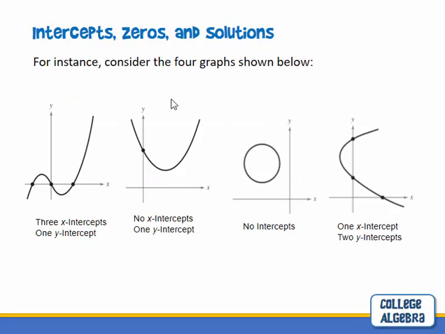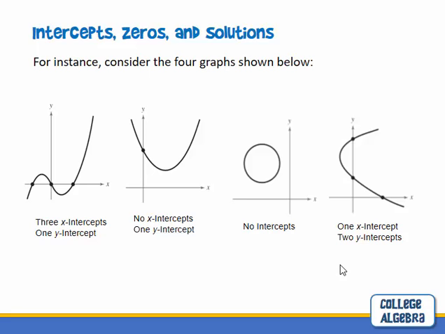And here's some pictures. I will note the first two are functions of x. They would pass the vertical line test. The second two are not. Functions at most could have one y-intercept because of the vertical line test. We have one y-intercept on the first two pictures. This one has no y-intercepts because it's a circle that doesn't hit the axis. It's not a function either. This one hits the y-axis twice, has two y-intercepts, but it's not a function.